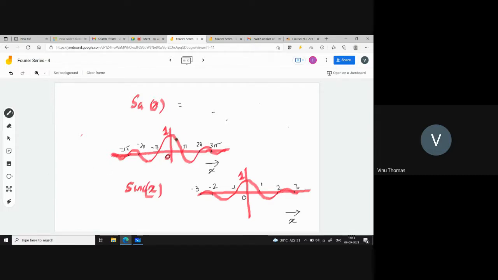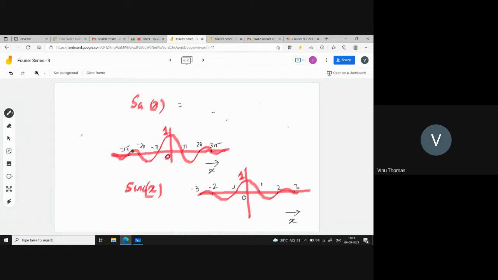It becomes 0. So if you plot the sampling function SA of x, you see that SA of x peaks at 1 at x is equal to 0, and it crosses 0 at x is equal to plus or minus m pi. So at pi it's 0, at minus pi it's 0. At plus 2 pi it's 0, minus 2 pi it's 0. Plus 3 pi is 0, minus 3 pi it's 0. And you have the first peak at x is equal to 0, and you have the first negative peak at x is equal to what? This is 3 pi by 2. At x is equal to plus or minus 3 pi by 2, you have your first negative peak. Then you have x is equal to plus or minus 5 pi by 2.